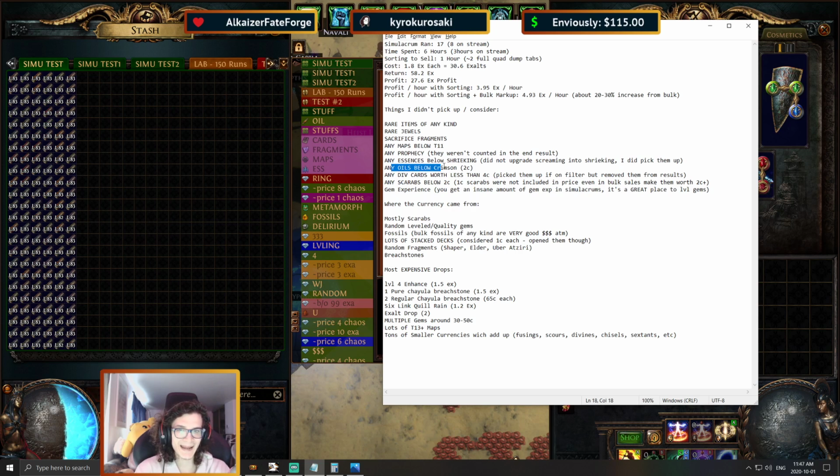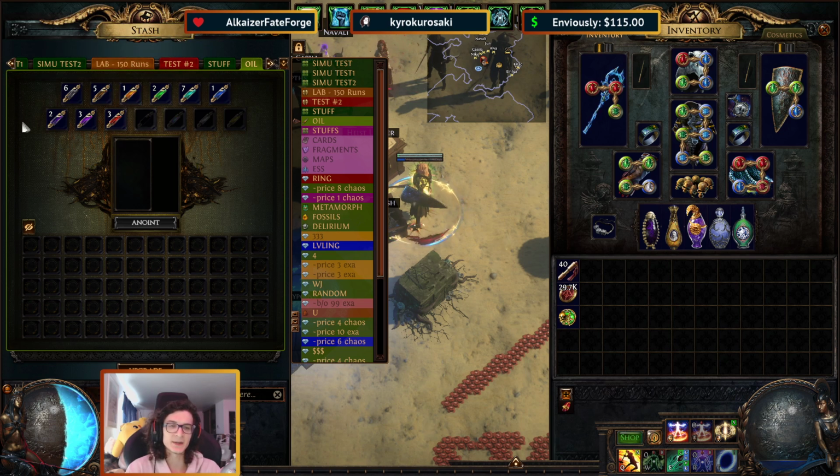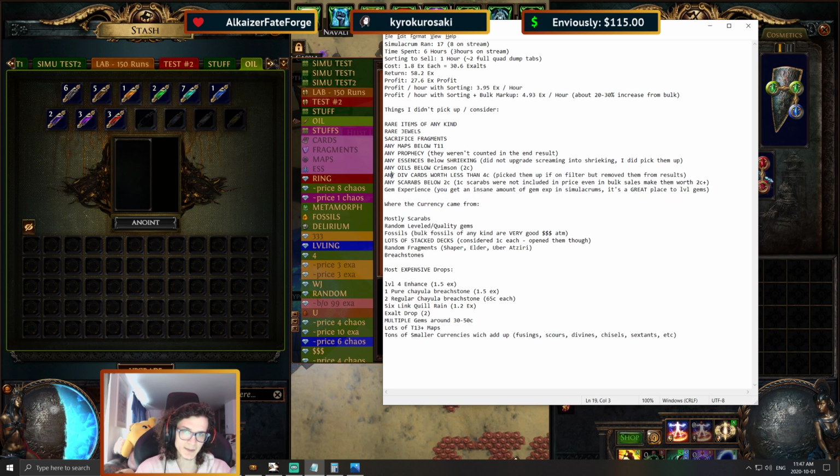I did not pick up any oils below crimson. So crimson being this one here is worth about 2 chaos. Anything below that I did not pick up. Again, you could pick up hundreds of these lesser oils and upgrade them. I just didn't think it was efficient, so I didn't do that.